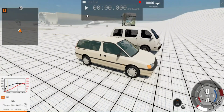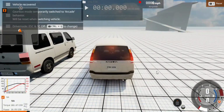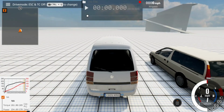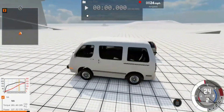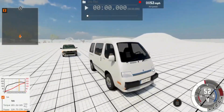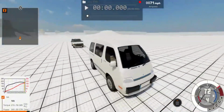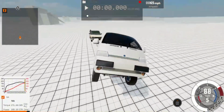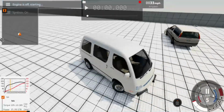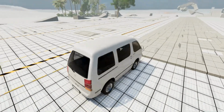And oh yes, getting them lined up nicely. And the way I do drag races, I pause, just mash the throttle on both of them, and then unpause. You see the, ooh, looks like our Yokai is going ahead quite a bit. That 10 extra horsepower really helps, doesn't it? Dear Lord. And jump there, and it PIT maneuvered and slammed into a wall. It's like an action movie sequence there.